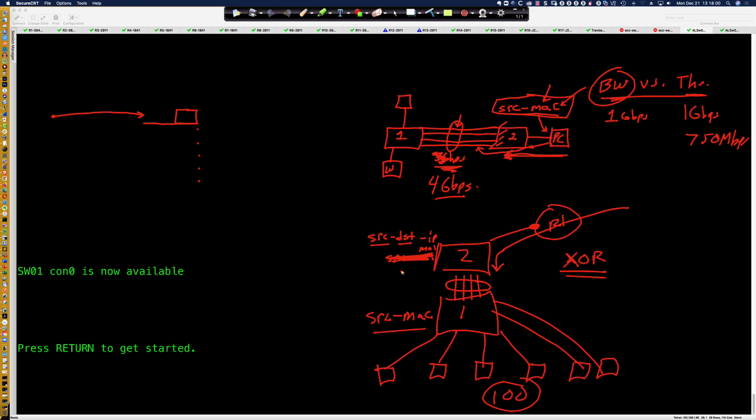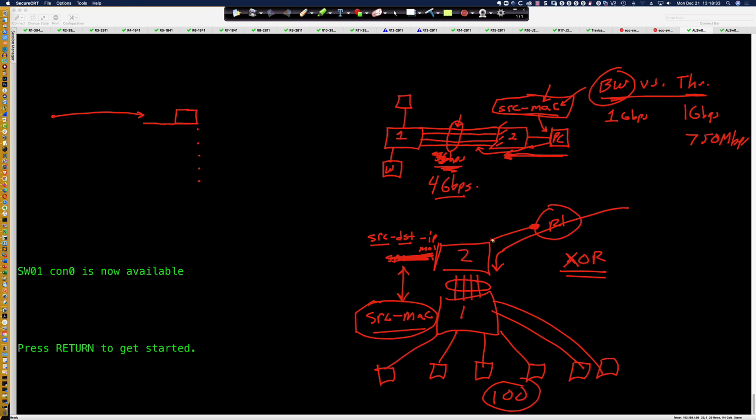And so this answers another question for you as well that I hope you're thinking about. Well, do the load balancing algorithms have to match on both sides of the switches here? And the answer is absolutely not. Because here is the use case where you wouldn't want them to match. You want source MAC down here, possibly, or maybe source IP, right? Because we're going to have a variation in values that's going to result in a better distribution of the traffic across these links.